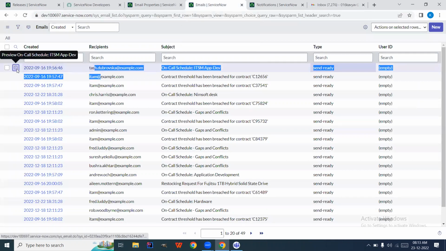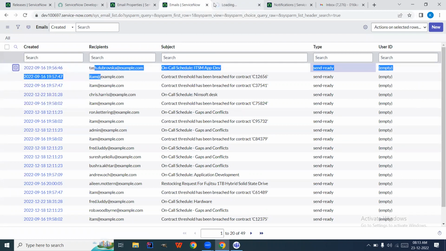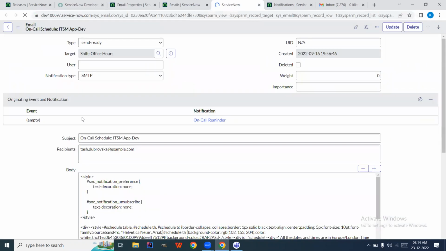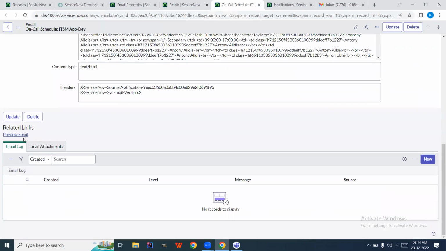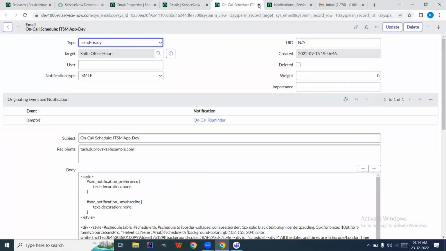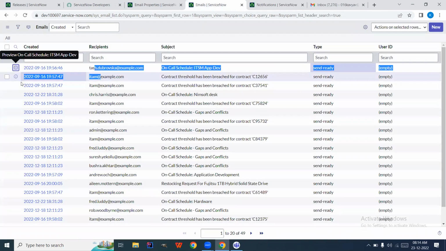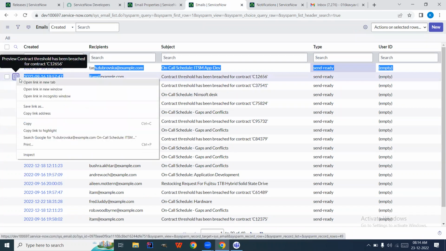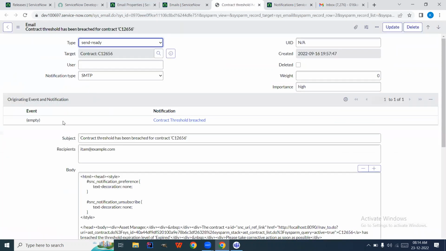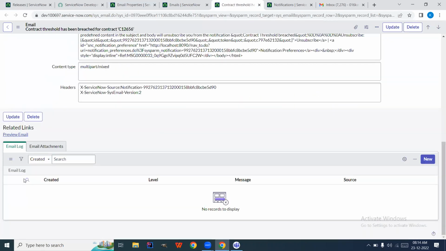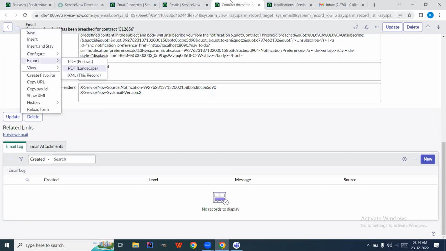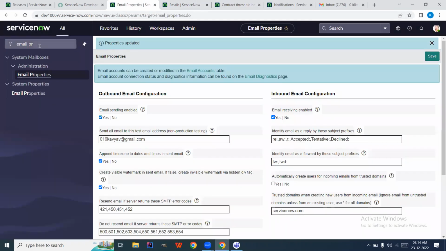Okay, we will trigger. I'll create a new record.